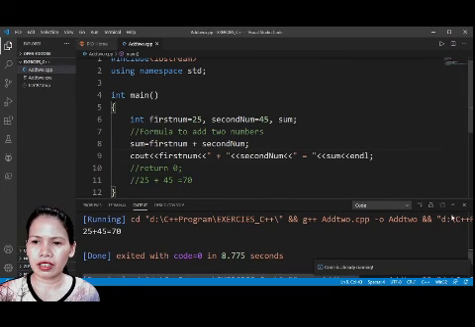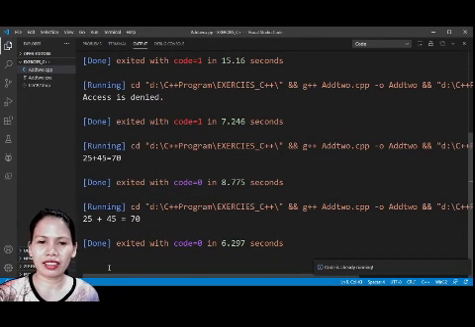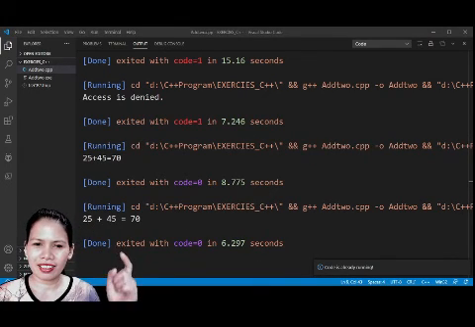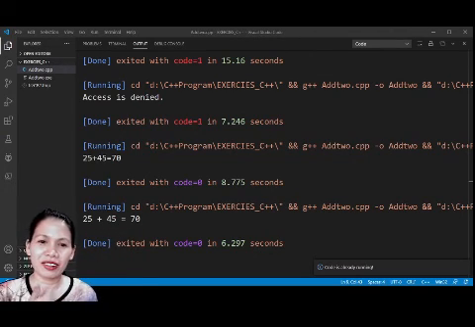Okay, running. Oh, sorry, it's running already. Sorry, so excited. Alright, there you are. We got now the result. Okay, so there you are. 25, 45 equals 70. Okay, did you understand now?